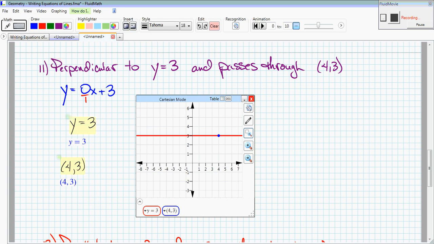any value of y, the value of this, I guess, not even a function, this equation, is going to be the same. So if it passes through the point 4,3, go over to that point on the x-axis, over 1, 2, 3, 4. So at a y value of 0, the x value is 4, at 1 it's 4, at 2 it's 4, at 3 it's 4. So in this case, the equation x equals 4 will be perpendicular to the line y equals 3, and it will pass through the point 4,3. And that's how you do question number 11.